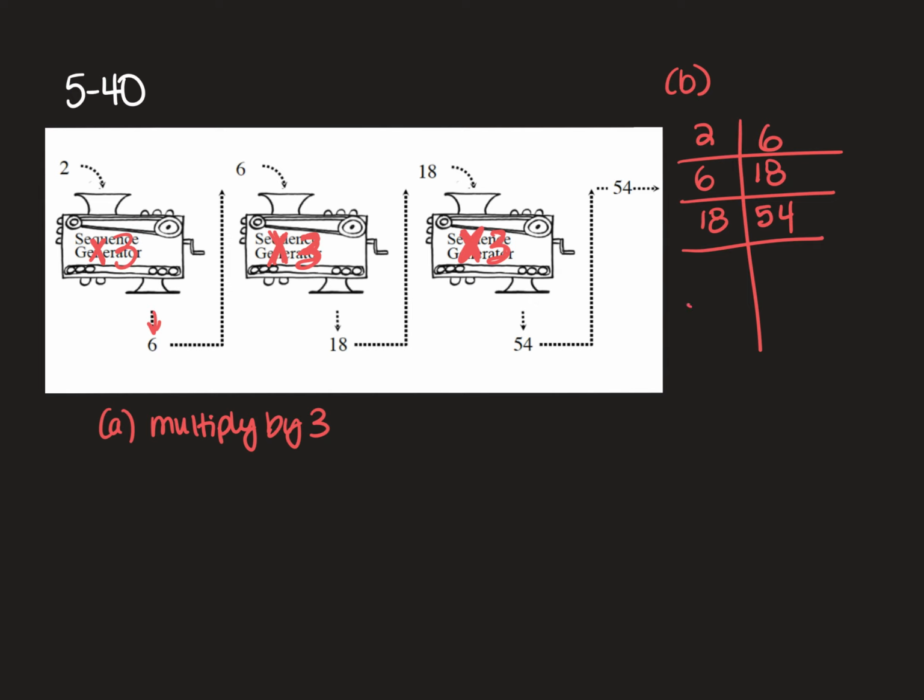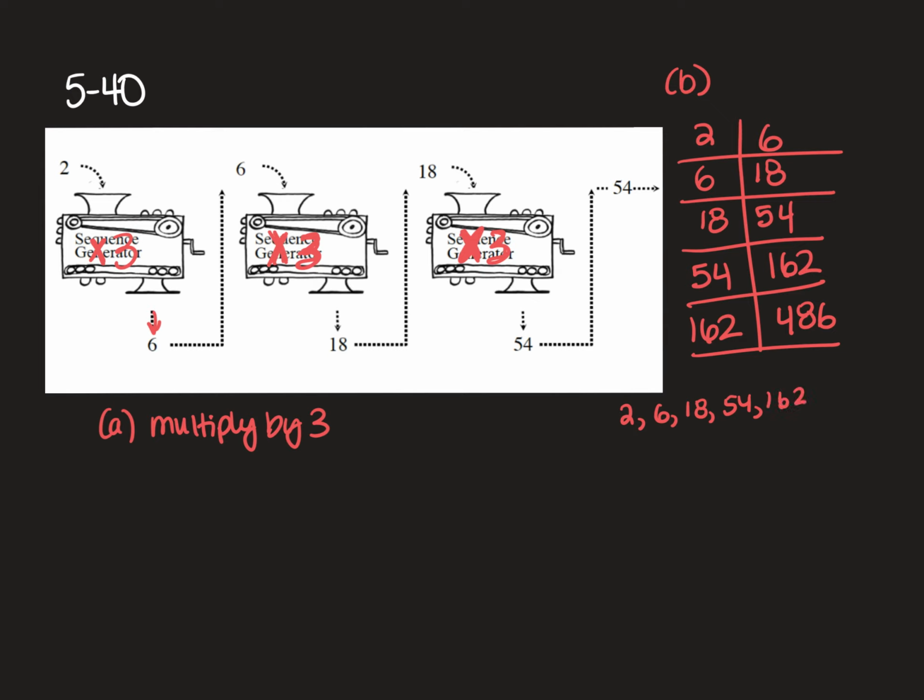So for our next 2 terms, we have to take the previous output of 54 and multiply it by 3. So if you multiply 54 by 3, you're going to get 162. Okay? And then multiply 162 by 3 because that will be your new input. So 162 times 3 is 486. So the next 2 terms of our sequence is this. I'll just write this here. Our sequence goes 2, then 6, then 18, then 54, then 162.